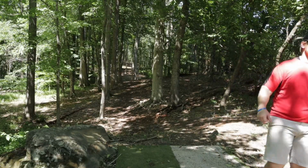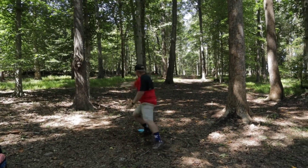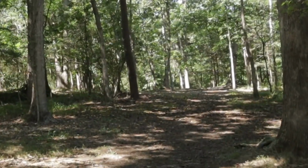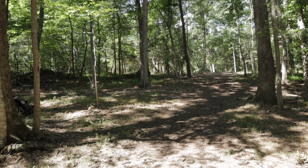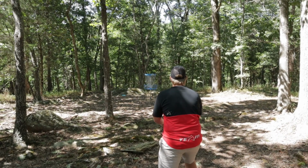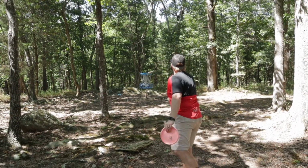I'm just trying to play this one putter, and this is an upslope fairway, so the footing was kind of weird, but it's pretty much just play it like 250 feet at a time for me. So I went putter, stand still, and then another putter, and I've got a putt here. And the second shot I threw was really bad, so if I'd have got a clean shot on it, I could have been putting for a 3.